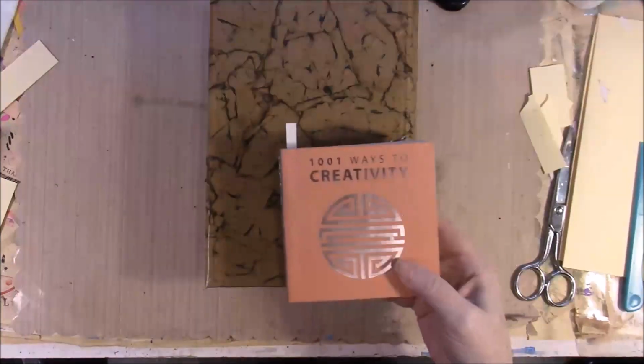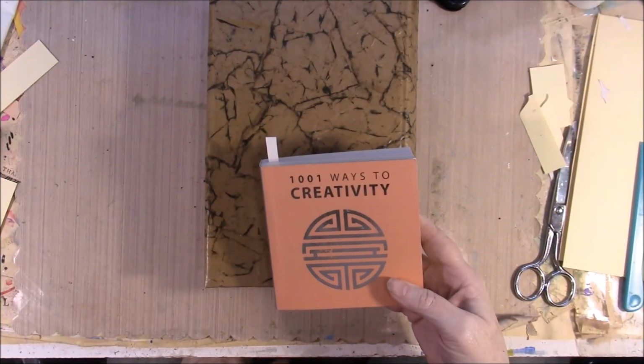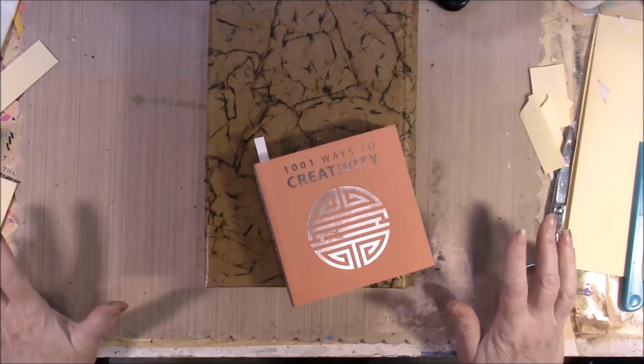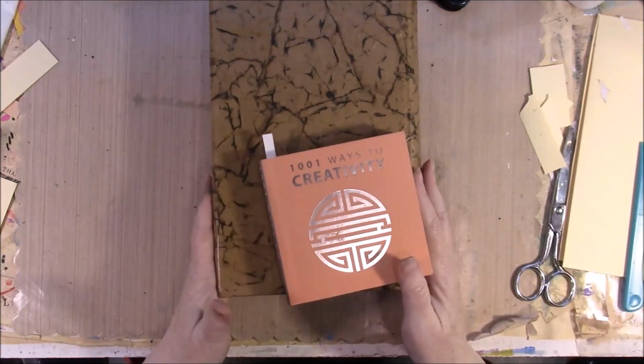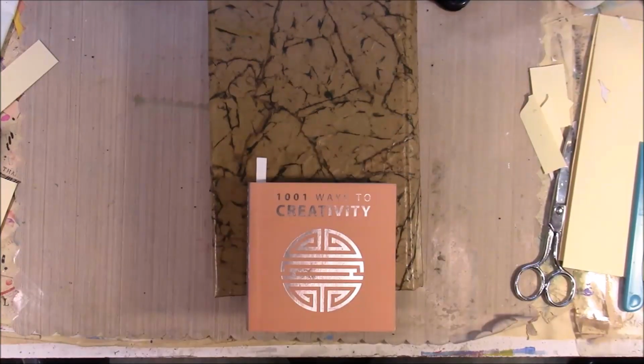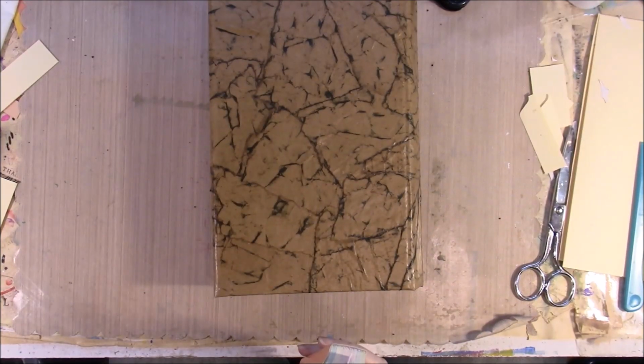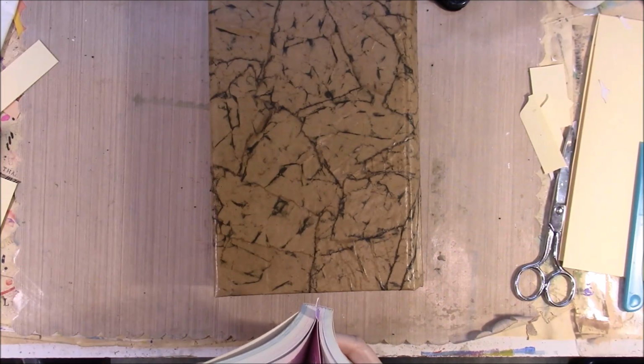Okay, guys, I'm going to read you a quote from our 1001 Ways to Creativity, and then I have got to clean up this mess. I have made a big old mess to do this, and I am sorry that these videos get a little long, but that's kind of the way they do when you're working on a big project. So, let's see here.